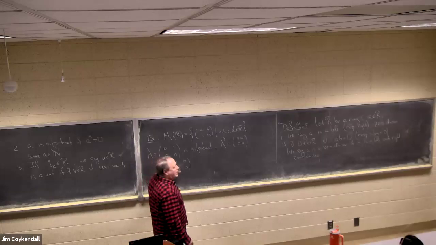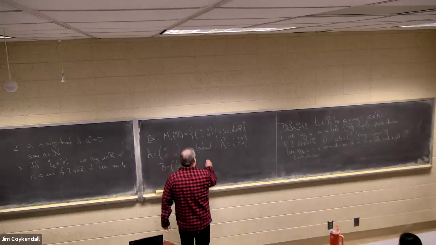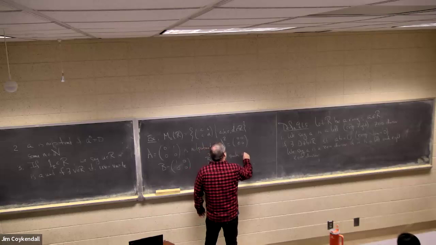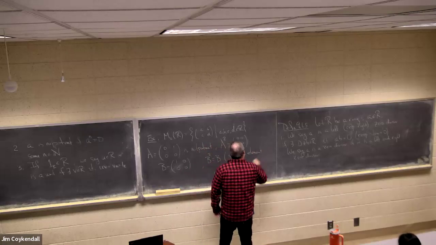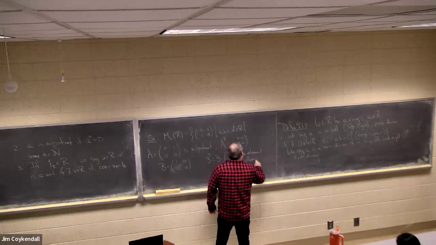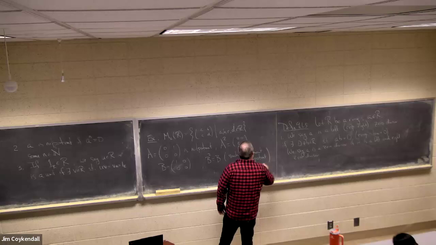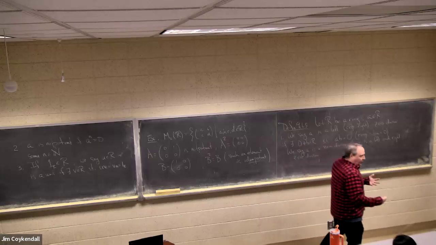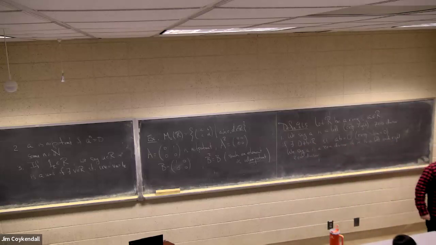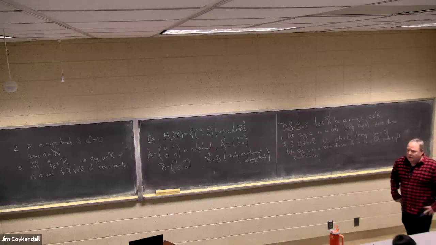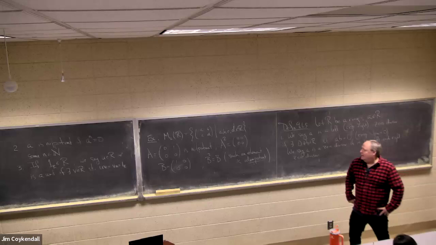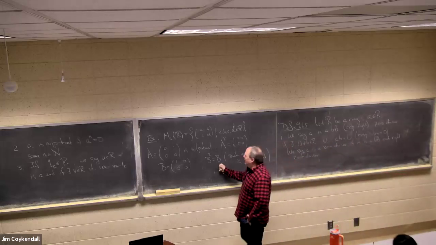So this is what's called idempotent. It's an element that squares to itself. Now, in the real numbers, the only idempotent real numbers that I can think of are 0 and 1, right? Do I agree with that? Those are the only ones, but there are plenty of idempotent matrices. And this has to be a zero divisor, right?